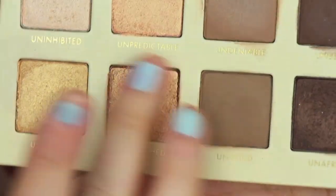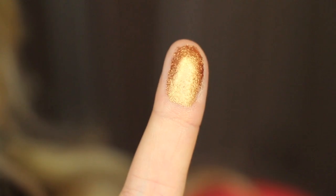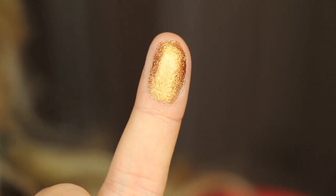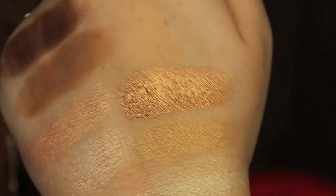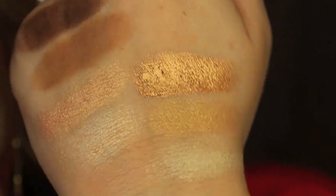This shade right here is called Unleashed, and it's unbelievable. It is like a metallic, almost like a cream formula. It's right here. It is seriously the most pigmented shade ever. I mean, it's unbelievable how metallic this shade is. It seriously feels like a cream to powder.